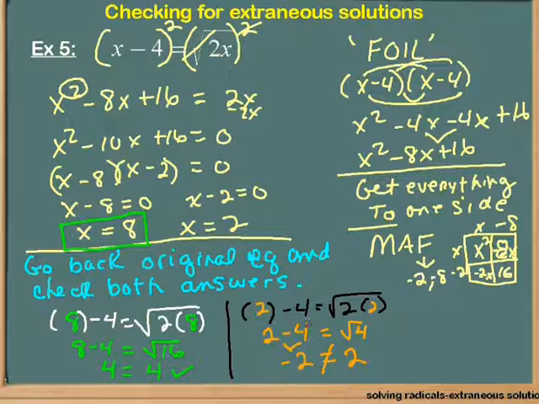So this is an extraneous solution right here. Extraneous means that although we got to it by solving the equation, it does not turn out to be a true solution, and it must be eliminated. So our only answer is x equals 8. Yes, you are going to have to do this for your equations. When you do get 2 or more answers, you're going to have to check for extraneous solutions.